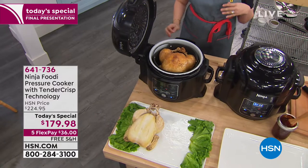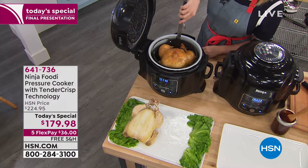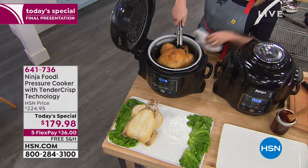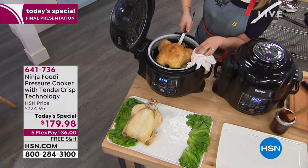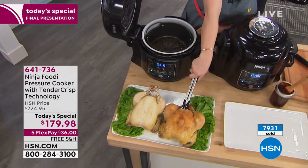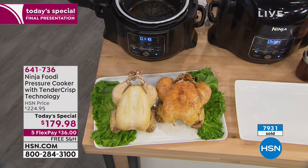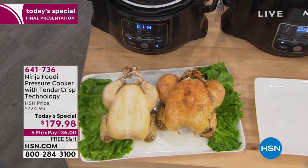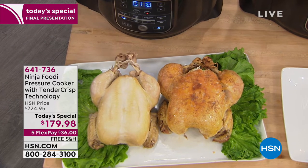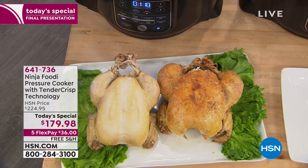With nearly eight thousand ordered on the day, you're looking at the Ninja Foodi pressure cooker with TenderCrisp technology — it does something no ordinary pressure cooker can do. It cooks like a pressure cooker because it is a pressure cooker — it makes things juicy, tender, and cooks so much faster. But now it also works as an air fryer with that TenderCrisp technology. On the left of your screen you're seeing a traditional pressure-cooked chicken; on the right, you're seeing it with TenderCrisp air-frying technology.